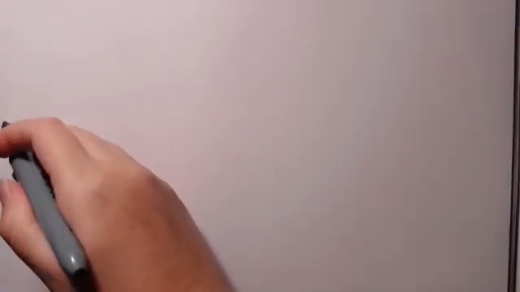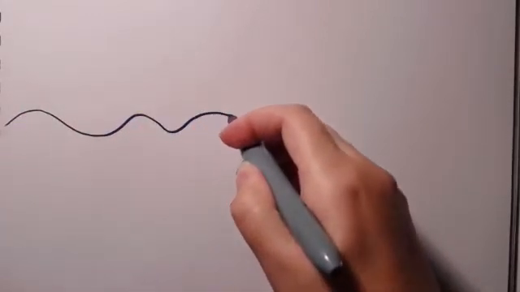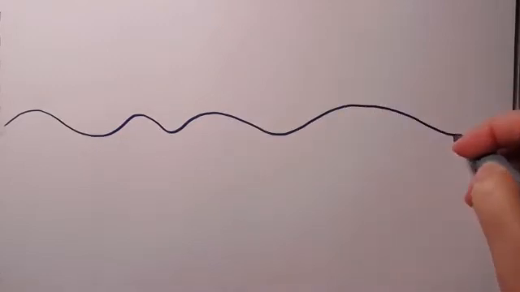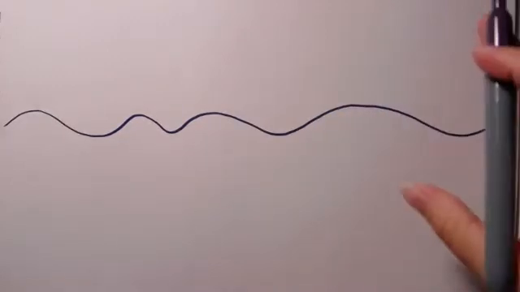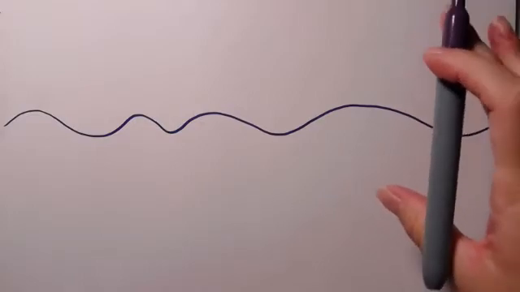All right. Now what I'm going to do is start by going across the middle of the page with a squiggly line. It does not matter how squiggly it is. It does not matter if it's totally straight. Honestly, it doesn't really matter what this line looks like. This is abstract art. It is totally up to you.